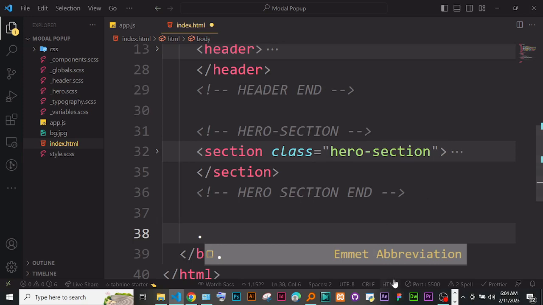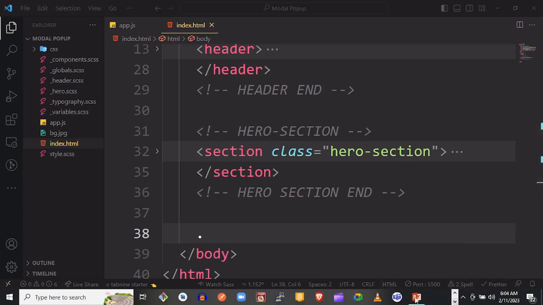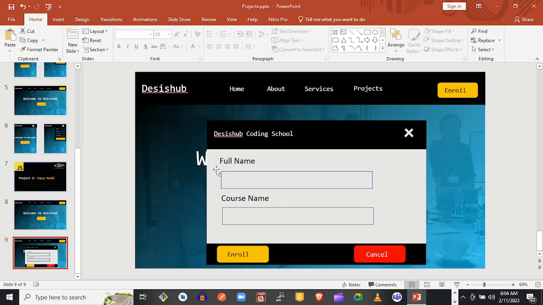You can see this is like a card, and this card is containing the form, or we could take this as the form itself. It doesn't matter how you want to design it, just know that you design it very well.